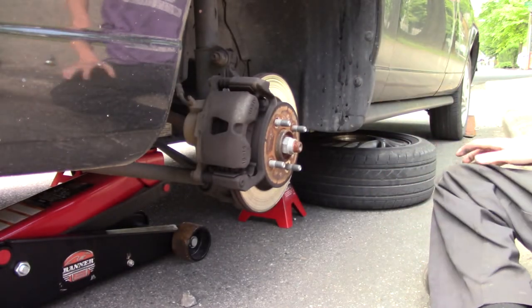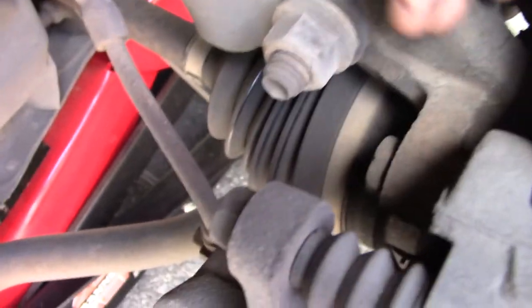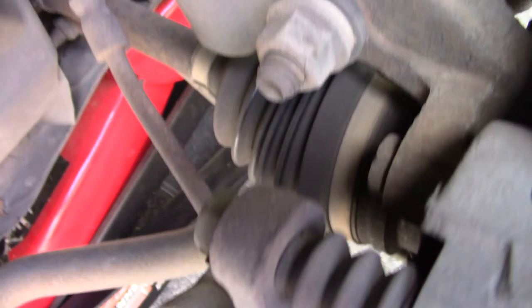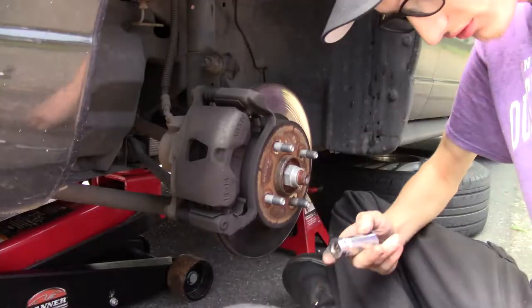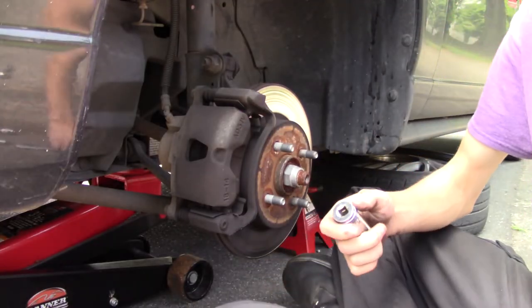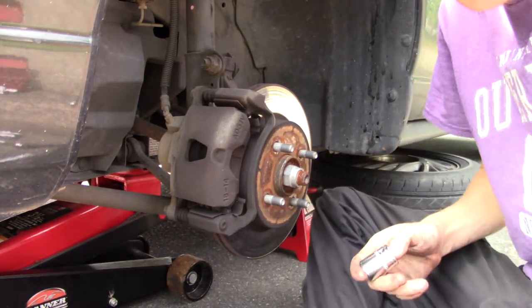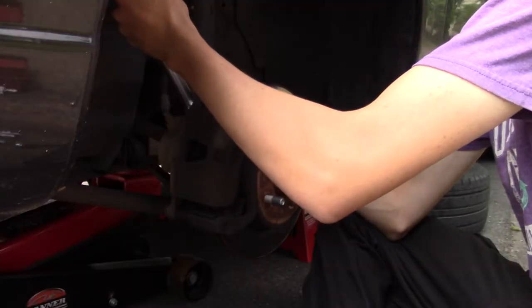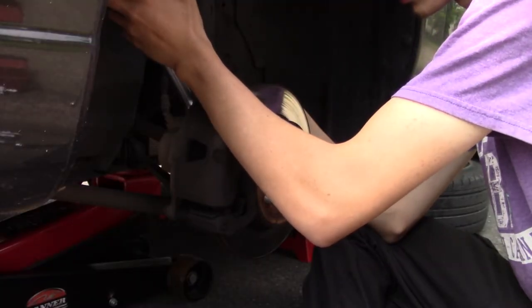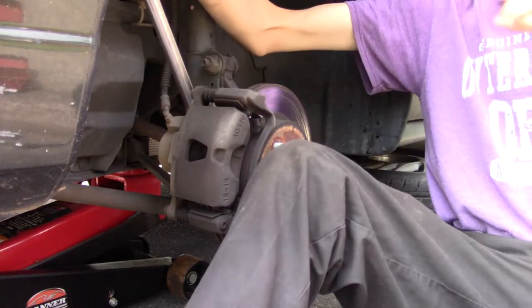So, now with the tire all off, now we start working on the caliper. So in the back of the engine here, you got a bolt here, and one that kind of matches it near the bottom would be right there, if I can get the camera to move right there. So it's definitely an 18, not anything standard. Alright, so I'm back. Yeah, my 3/8 is out there, so I just got an 18 on a half inch drive. And we got to pull it up. Up is the way to go. Make sure your wheels are chocked and your e-brake is set.